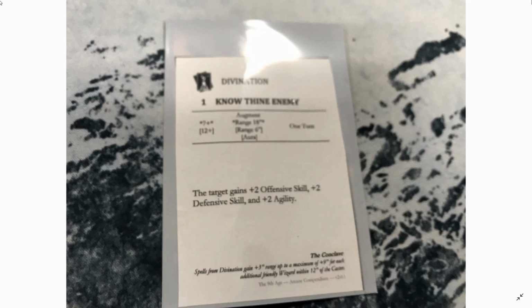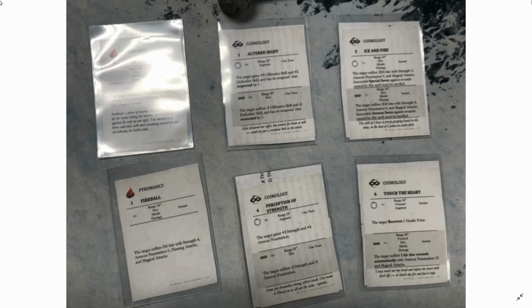First things first, let's talk about spells. From the Crown of the Wizard King, he got Know Thy Enemy from Divination. And from Cosmology, I took Altered Sight, Ice and Fire, Perception of Strength, and Touch of the Heart. Kind of wanted a lot of damage spells, so I also took Fireball from Pyromancy.